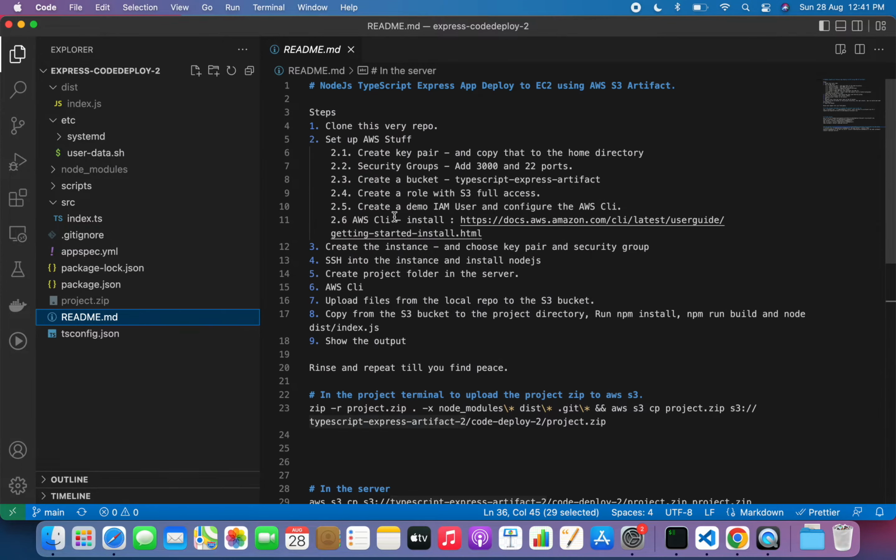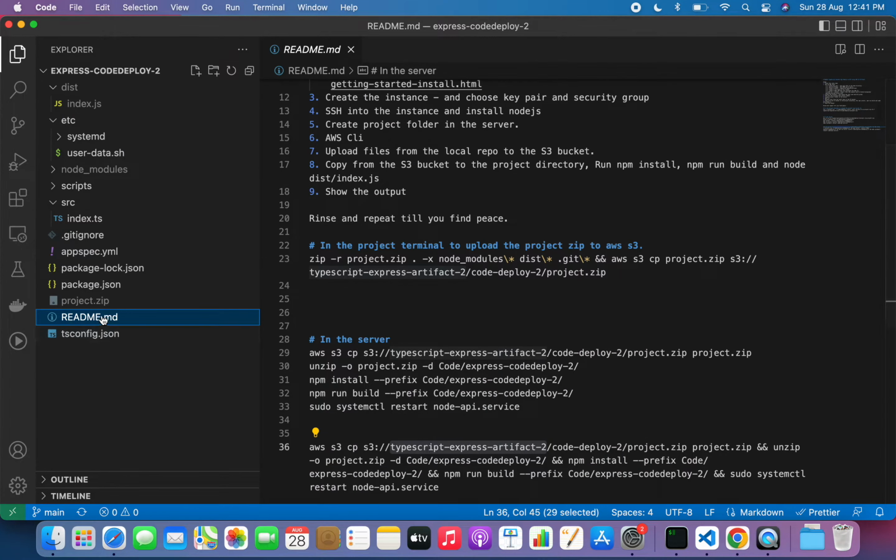We have the command to do that here in the README. We are going to make a zip out of the project, without the node modules and dist folder, and also the git folder, and we will copy the zip file with aws s3 cp.